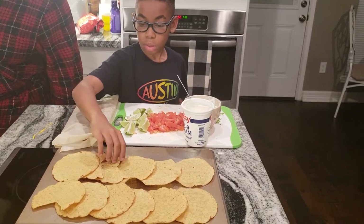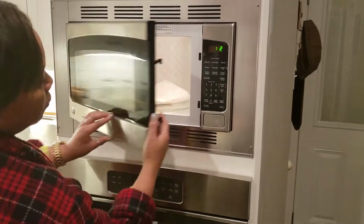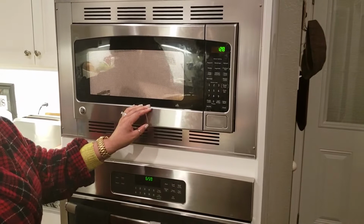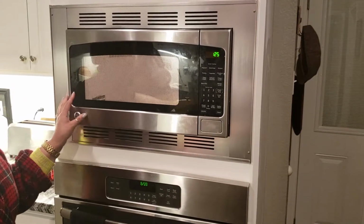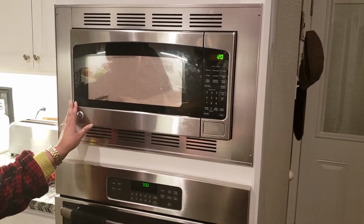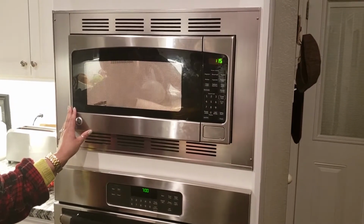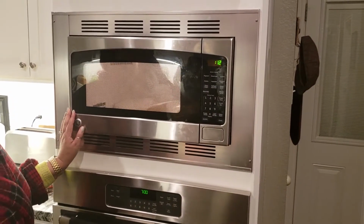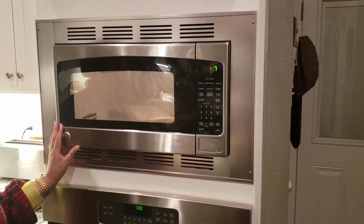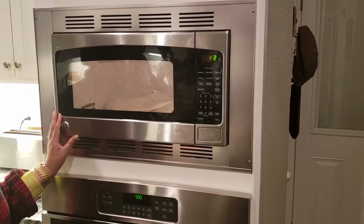Right there by Austin's arm, underneath it, are the sweet potatoes, and they were cooling a little bit. I'm warming up some fresh tortillas because they're going to go on my sweet potato fajita tacos. Usually, this is what happens: I will eat something completely different from my family, and one or two kids will want to try what mom's eating. That is definitely a normal thing in our house. I'm glad that I made enough for everyone. Usually we have a little bit of leftovers, but sometimes there are none.